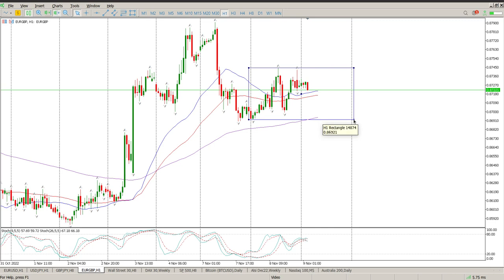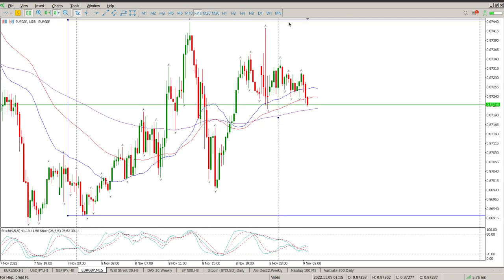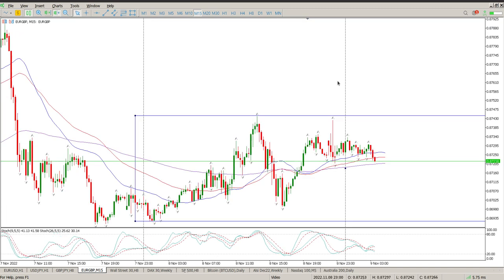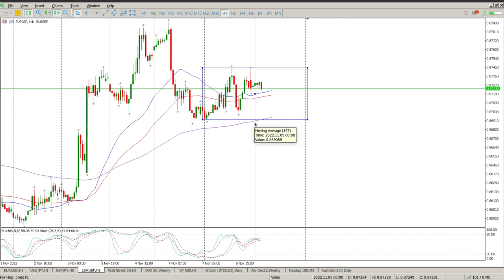And to be honest, until we break the high of yesterday or the low of yesterday, this is kind of an area that you need to be very careful. Perfect situation at the moment to trap you. And just getting down to 15 minutes, you can see going at the close what was going on here. No real structure on the 15 minutes on the moving averages. So this one, I think I'd rather sit and wait until the high or low gets taken out of yesterday. Then we can start looking for opportunities.